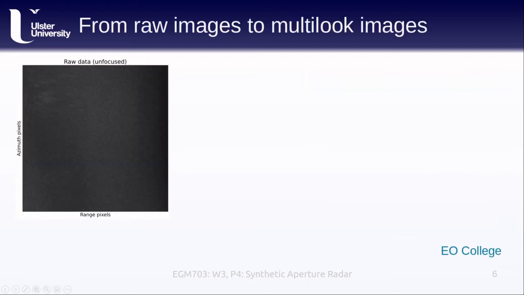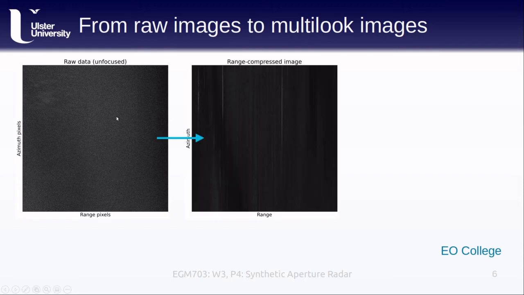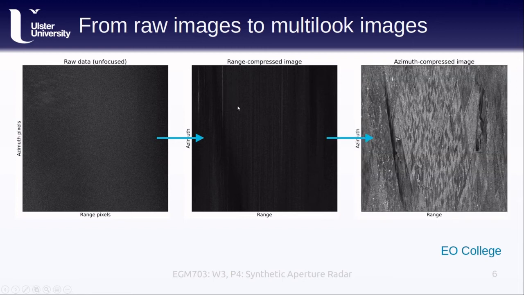I've used the Python SAR processing tutorial from EEO College, which is linked here and also at the end of the presentation, and it provides a nice demonstration of how all of this works. Starting from our raw, unfocused image, we first have to range compress the image, which results in something that looks like pixel patterns smeared out in the azimuth direction — think back to the first slide, where the house showed up in multiple different lines because of the width of the beam on the ground. If we azimuth compress the image, we end up with something that looks a bit more like what we expect, though it appears stretched out in the azimuth direction owing to the different resolutions of the sensor.